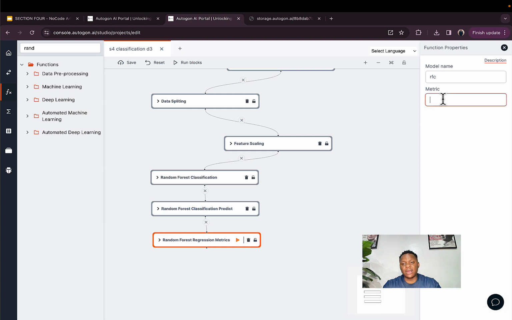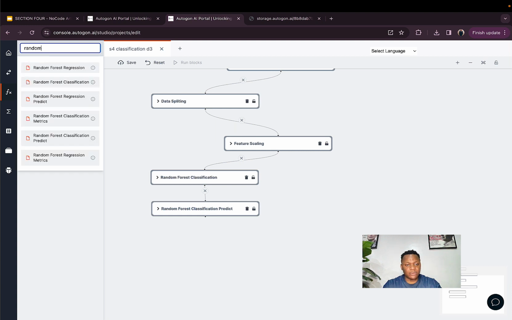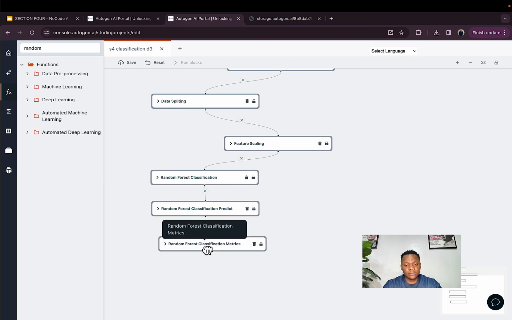I'll enter our model name, and we bring in an R2, because oh shoot, this is a classification, we brought in the wrong one. So random forest classification metrics. So if we ran that, we would have gotten an error.